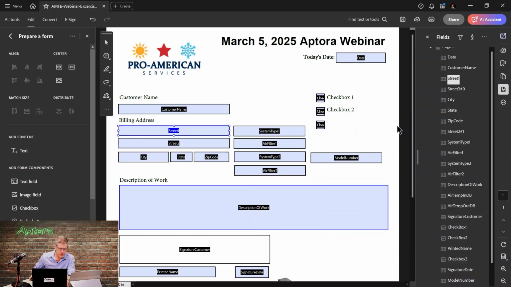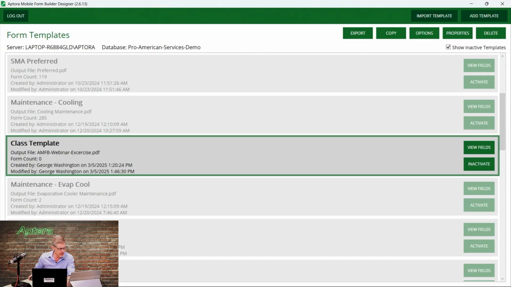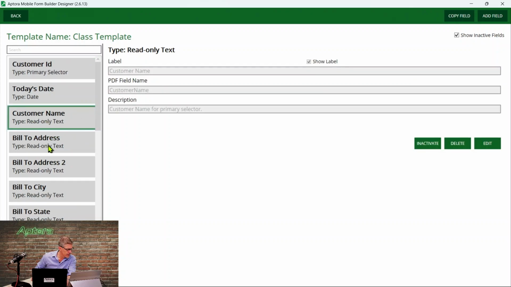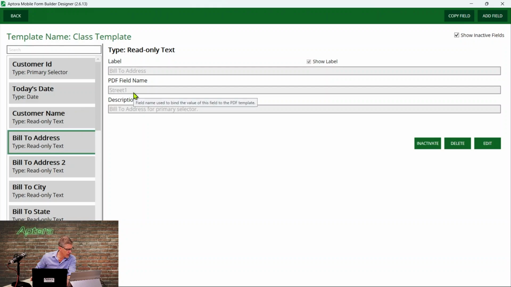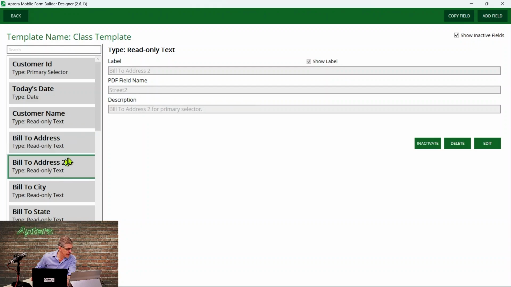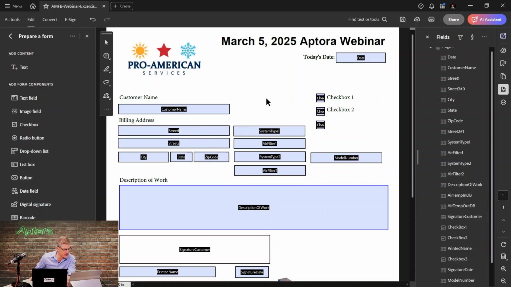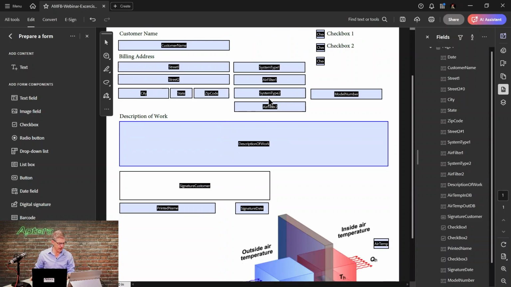James, we have 2 questions whenever you get a chance. So let's go into the designer and see what the problem was. We had the customer name, then we had bill to, Street 1, and Street 2. All right, I got a question pending, but that'd be something you want to look into to get fixed. It may be that there is just no data. Oh, I know what it was. The database for the Street 1 in that database, they repeated the customer name, so it was actually working correctly.